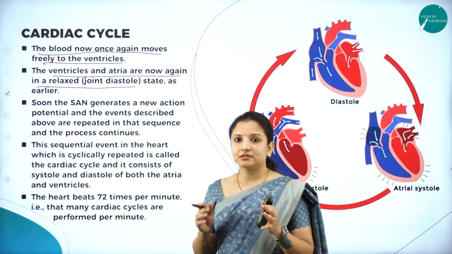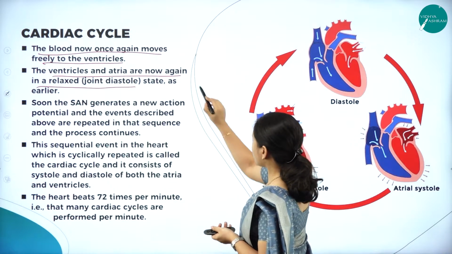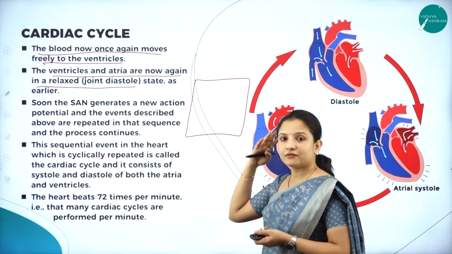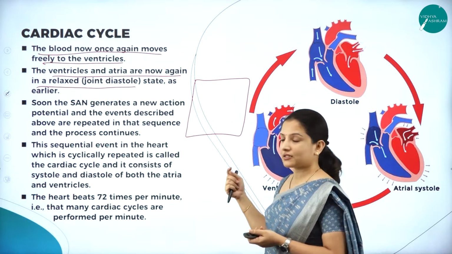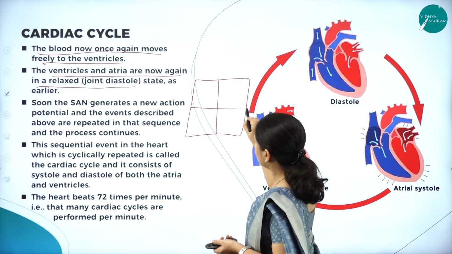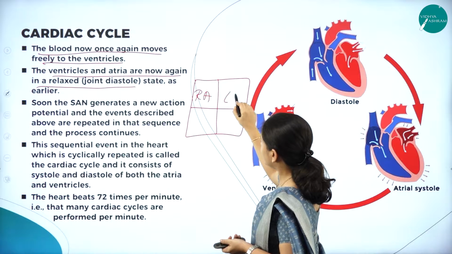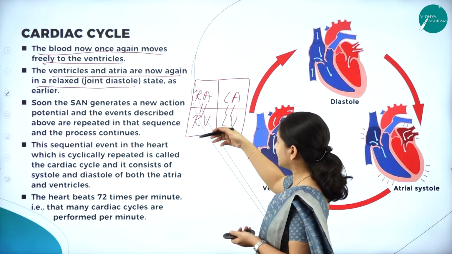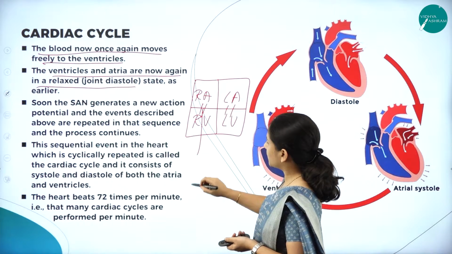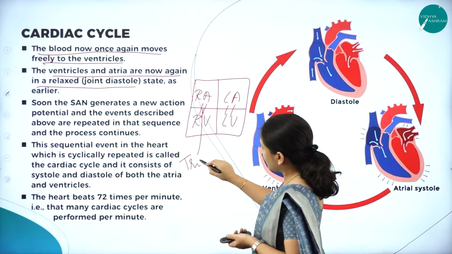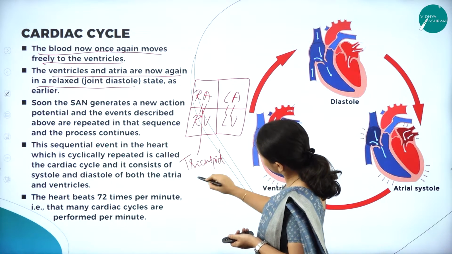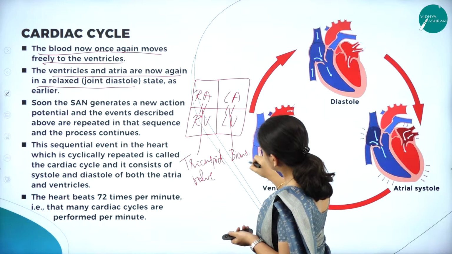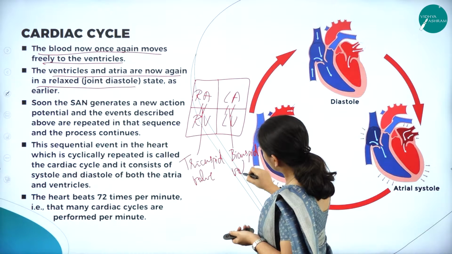So, now what happens? We had spoken about this, right? So, I'll draw this again one more time. I want you to keep memorizing this, because if you draw like this and learn, you can understand this properly. So, now we had the right atrium, the left atrium, the right ventricle and the left ventricle. The passages present between these were covered by a flap, that is the tricuspid valve, and then a bicuspid valve.